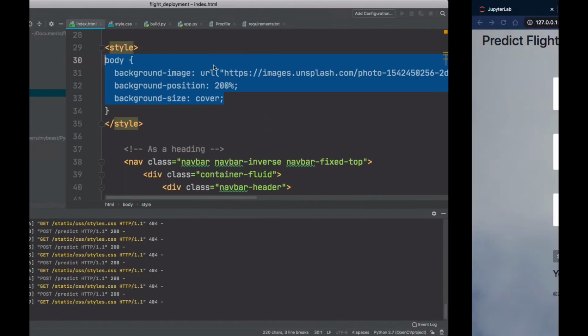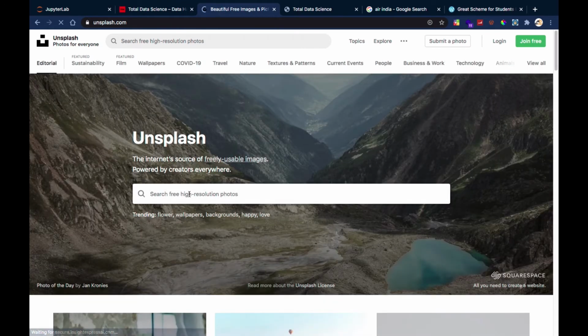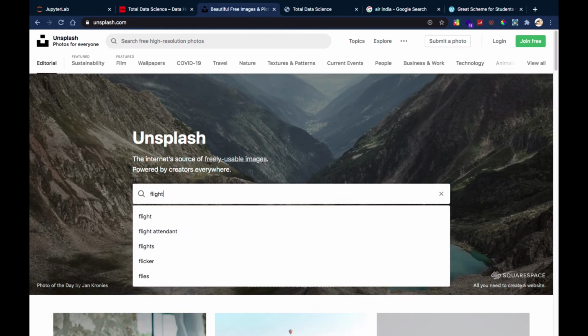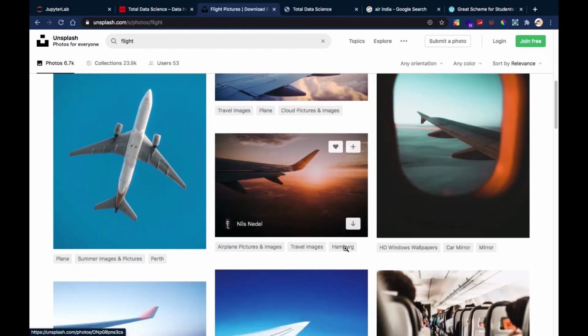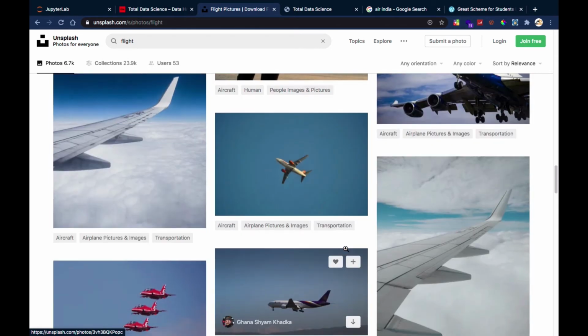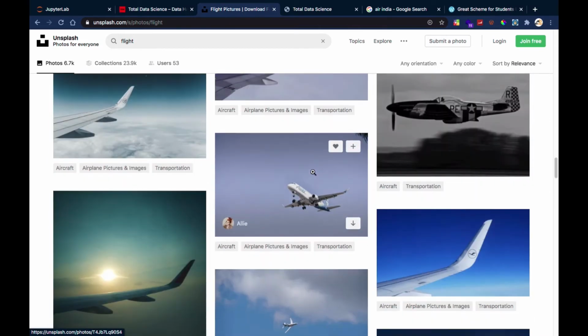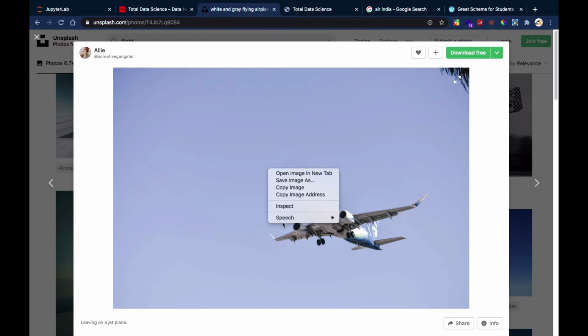And then the background, this background image that I'm using over here, I got this from Unsplash. You can get it from say Pexels, Pixabay, right? You can just do that. So you can just go to unsplash.com, and you can search for an image. So maybe over here you can search for say flights. If you search for flights, you'll have a lot of them, different flights over here. So you choose the one that you think is going to be good for you. Just choose anyone. So for instance, I can just choose this one.